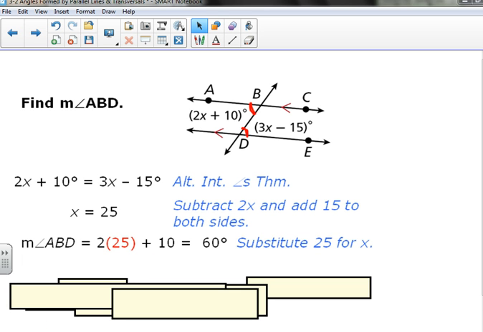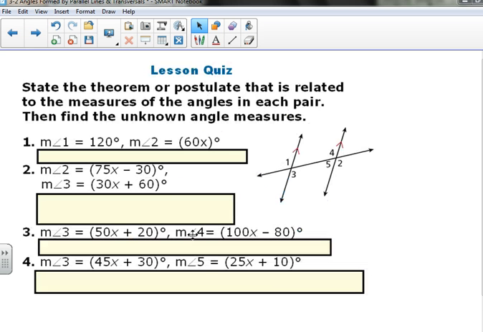Who knows how 25 could be used in a really mean way? If I was making what type of test? Multiple choice, right? So 25 would be a great wrong answer. A person does the perfect mathematical maneuvering to find it and then stops without resubstituting to find the angle. And isn't that sad? Because it looks like they knew nothing. You get a 0 for that, and you really knew a lot. So be really careful to plug it back in, okay? That would be the mistake I made.